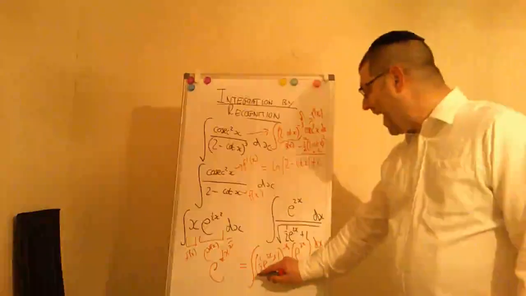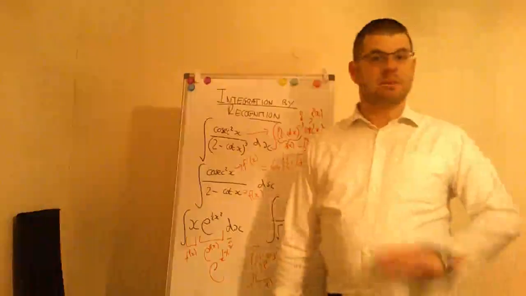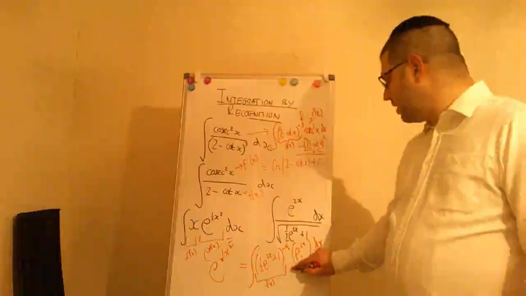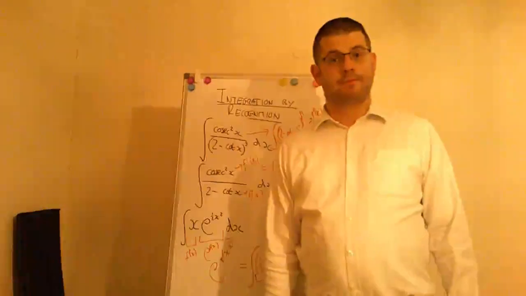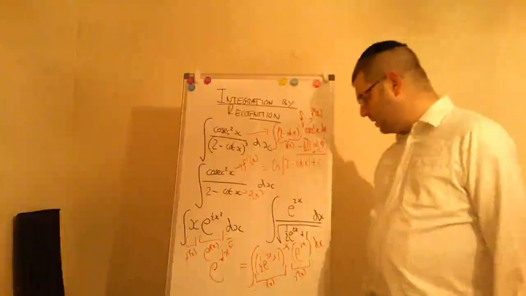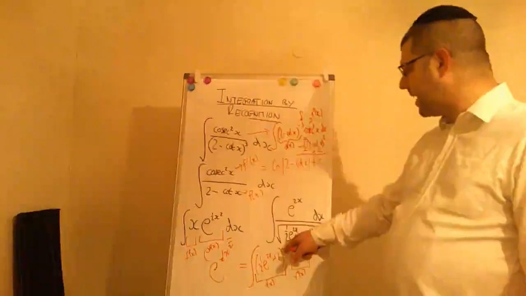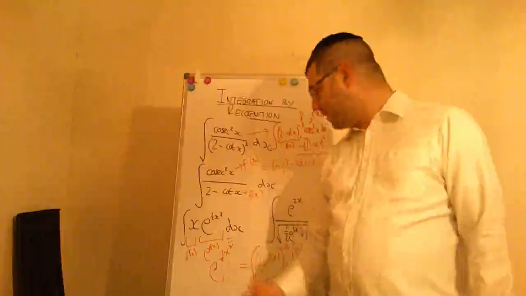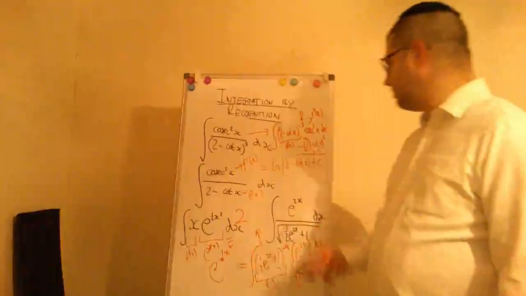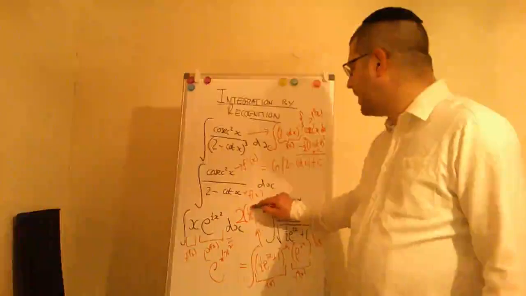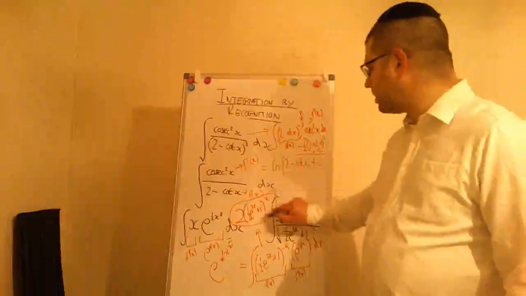Now, what do we notice? Look, f of x to some power n, remember, it doesn't matter what the power is, and that is the exact derivative of this. Exact derivative of that. And therefore, apply the rule, f of x to the n plus 1 over n plus 1. This is f of x, that's going to go up to a half. You're going to divide by the half. So the final answer for that one is 2 times a half e to the 2x plus 1 to the power of a half. That is the answer to that one.